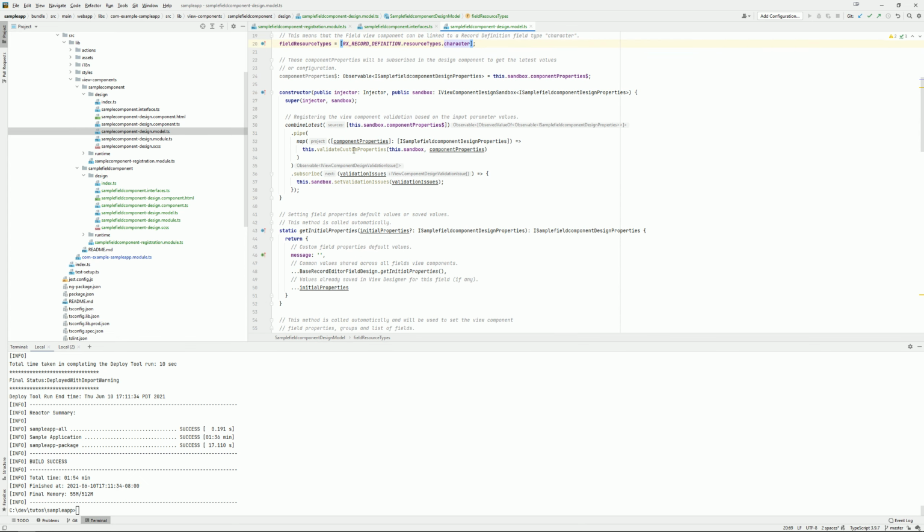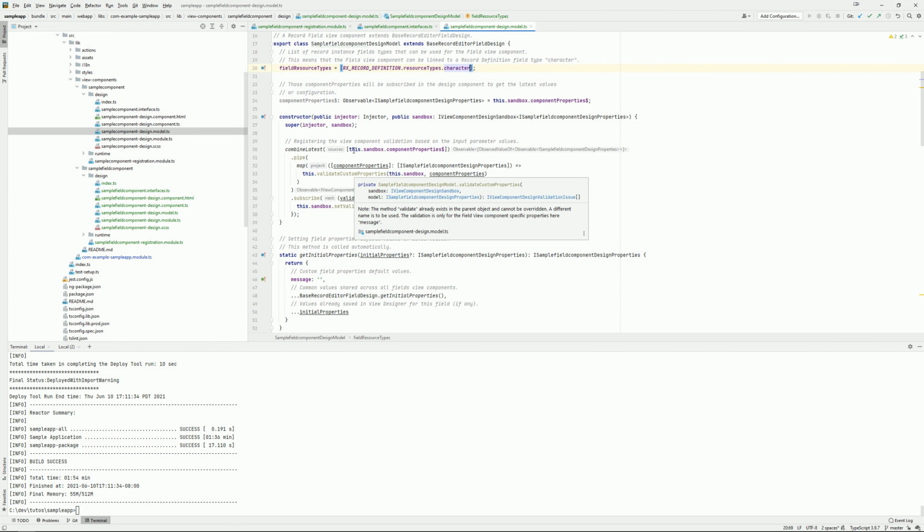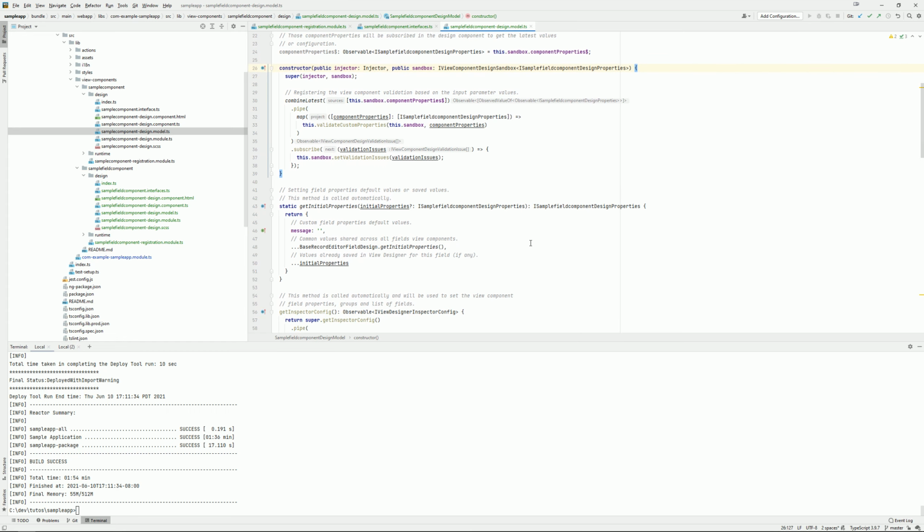So that's already a big difference with a view component. Then this is just the input parameters we have inside the constructor. You can see that it's much simpler than what we have inside a view component. In the view component, there were a lot of methods that were not called automatically, for example, when we set the settable properties, the input parameters, the output parameters, and the validation. As you can see here, the only thing that we have in the constructor is actually the validation. So we validate the custom properties. We will see that later.